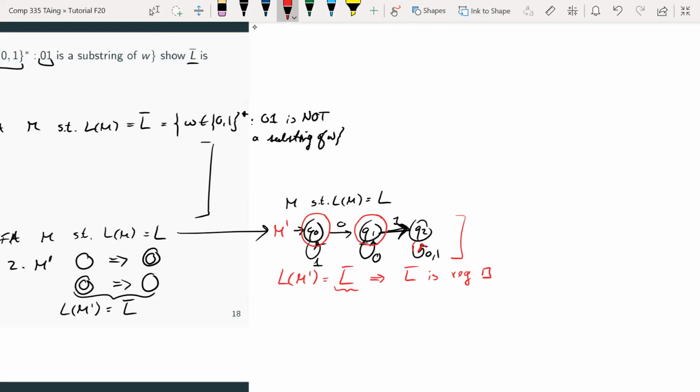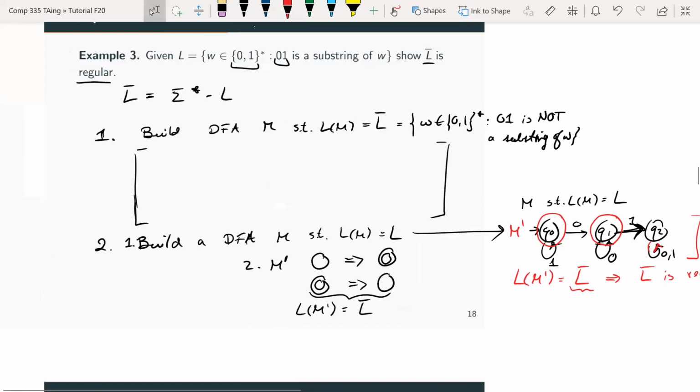One other very important thing is that this is only for DFAs. You can't do this switching of final to non-final for NFAs.